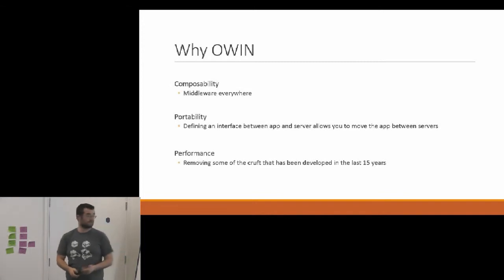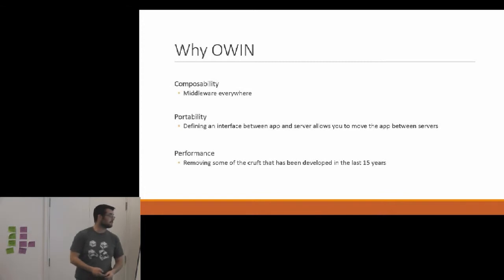They want portability. Really, that's just about breaking the boundary between IIS. Did I get that right? Yes. IIS and ASP.NET and your applications, so that you can host on different servers, and OWIN even allows you to host in memory for doing things like unit tests, which is quite cool. Performance, they have as a stated goal as well. I'm not sure that the architecture inherently lends itself any more or less to performant code, but they have interest in benchmarks where the number of requests per second is, you know, 150% what they have on the current platform. But really, that's just removing 15 years of cruft that's accumulated.